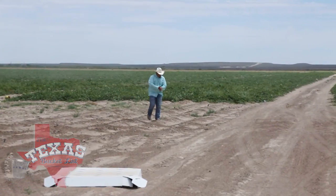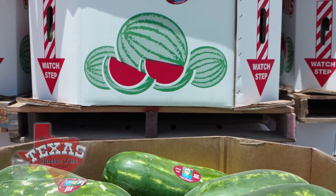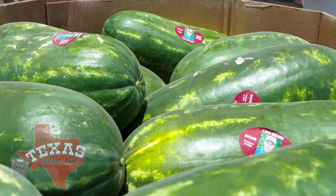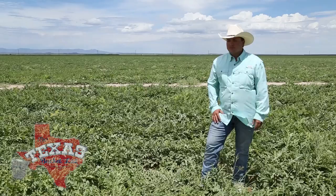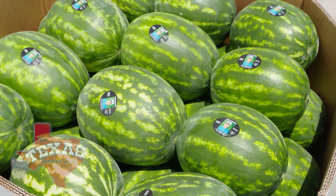Despite the long drive, Luke loves growing the great gourds in this parched part of the state. Because technically watermelons were first found in Africa, and the climate here is just about the same sort of circumstances. They do very well in the arid climate because of the cool nights, no humidity, low disease pressure, low pest pressure. Days like today you get this nice breeze — it's very nice to farm watermelons out here.